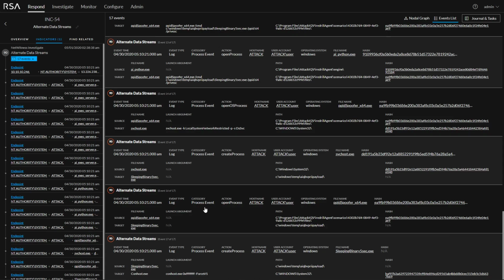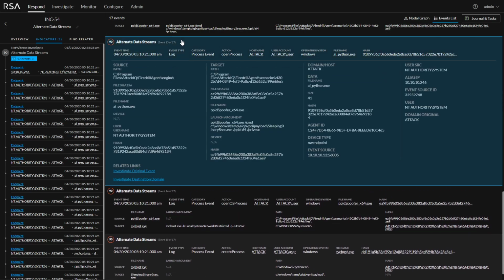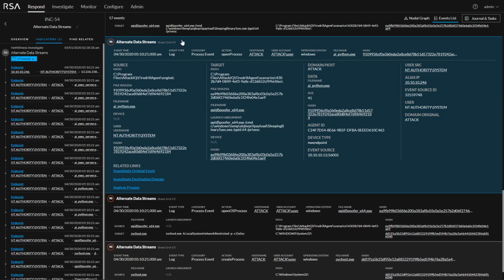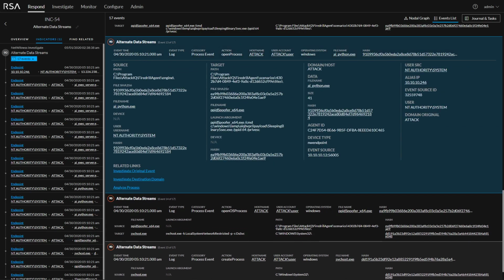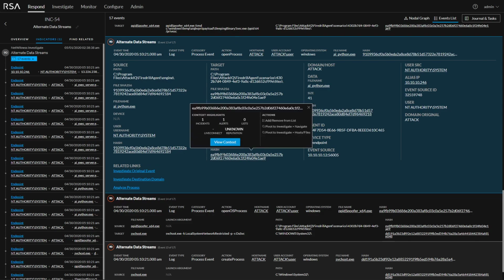We're going to pop open, I don't know, let's pick this PPID spoofer 64, event 13 here. And closing it real quick, we can see the hashes that are coming from our AI Python, and we can see our hash coming from our PPID. We want to go a little bit further, and that hash in the PPID is this EA9. So when we expand this, just to make sure we're keeping session, we see our EA9 hash right here. And that one is related to our PPID.